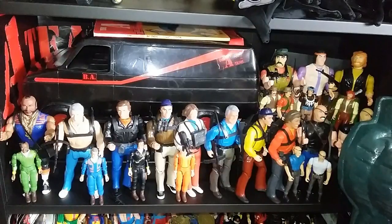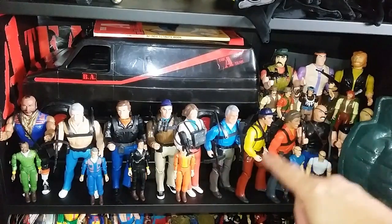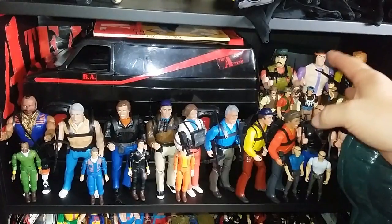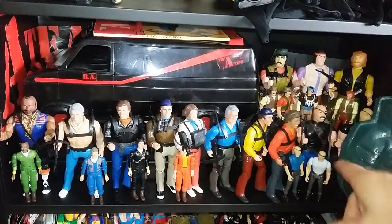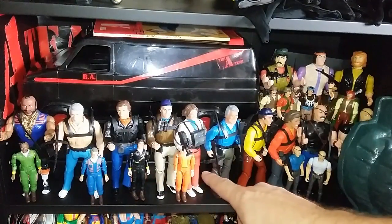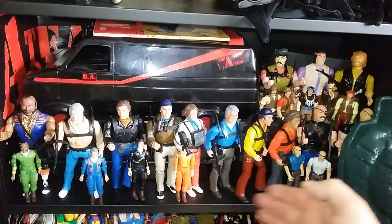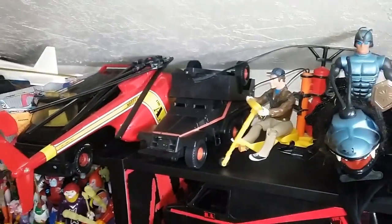Alright, here we go with the A-Team. I have done a video about the A-Team — and again, if you see any of these toy lines and say you'd like to see more, I'll bump it up on the roster. Setting them up like this: I have the 6-inch ones in the back, then I've got two 2x4s painted black and stacked the van on it — it's an Ertl plastic van. I have a few extra figures hiding in the back with extra accessories and stuff. I've got the bad guys grouped over here, and then the small 3.75-inch figures in the front with no accessories because their accessories are stupid. I just wanted a representation of them, and it looks better just showing the figure so you can cram it all on one shelf.